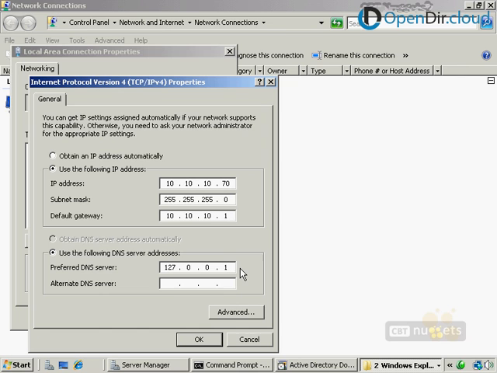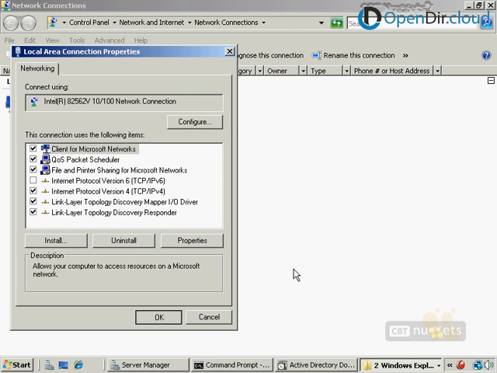Well, anything that starts with a 127 is going to be what we call a loopback address, which means that this server will talk to itself, so to speak. So whenever it tries to look up a DNS record, it will talk to itself down here. Now, I could just easily have put 10.10.10.70, but if at a point in the future I change that to 71, for example, then I won't have to change it down here, and if I leave it at a loopback address, then I never have to mess with that part of it again.